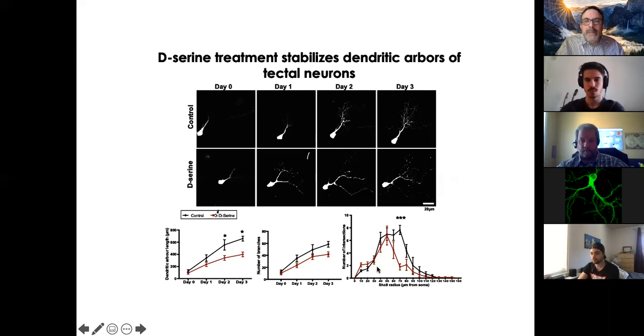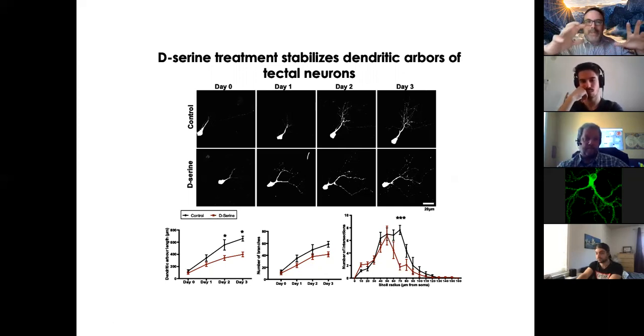time. And the Scholl analysis really clearly shows that the most distal branching processes is not taking place in the D-serine reared case, suggesting that the inputs onto that cell are essentially, as the cell is growing, it's sort of telling itself, okay, I've got enough input, I don't have to grow anymore, I don't have to search for more inputs, perhaps. And that's just one interpretation.